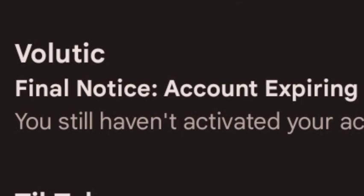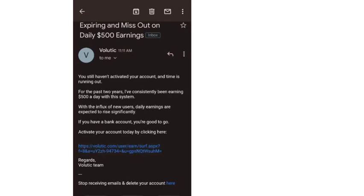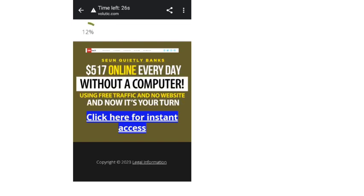Right now I'm on my email and I received an email from Volutic — I just want to show you live how to complete your task. As soon as you receive an email like this, you click on it, then click the link inside. That will take you to a page where you need to wait for at least 30 seconds. The counter goes from 1, 2, 7, 10 — once it gets to 100, a message pops up saying your reward has been credited.